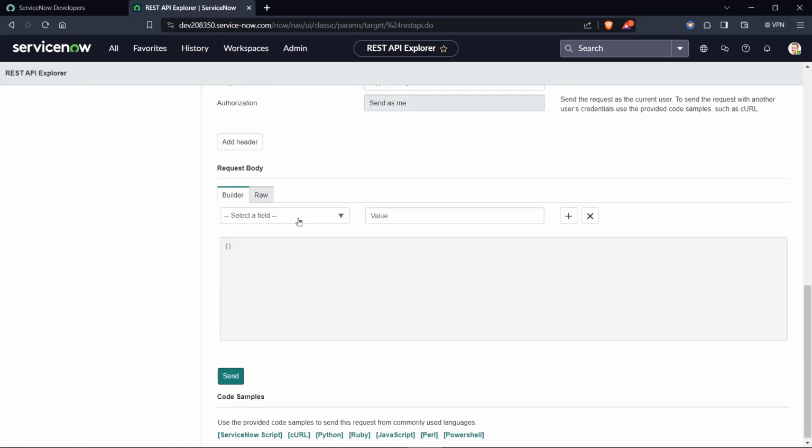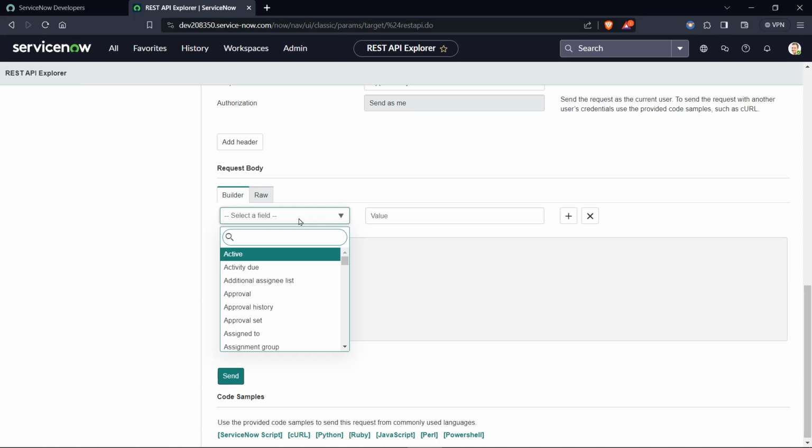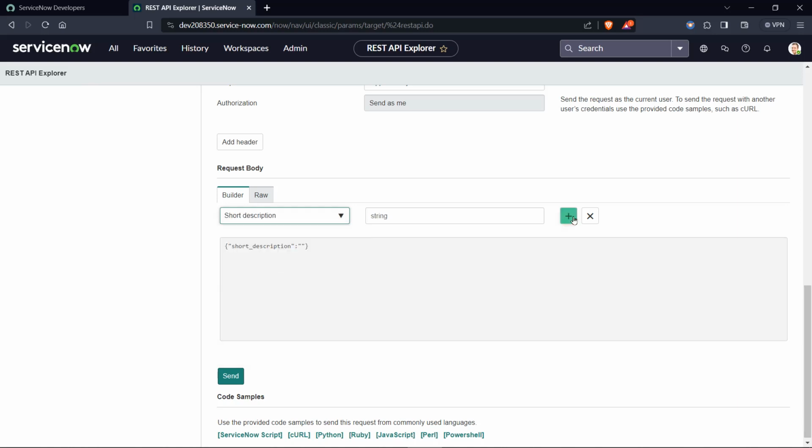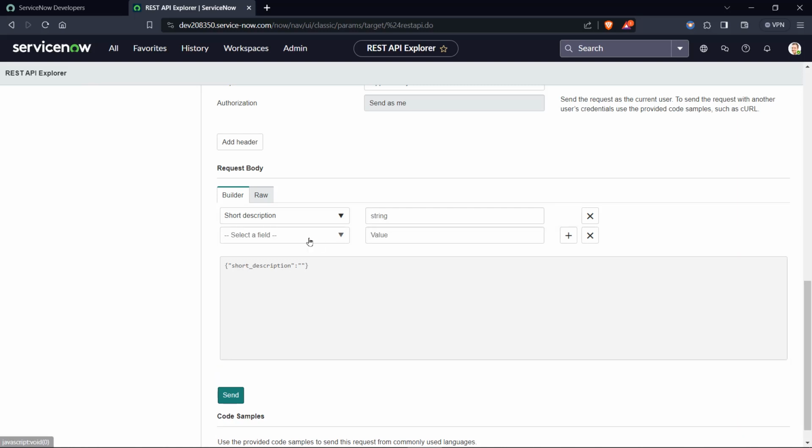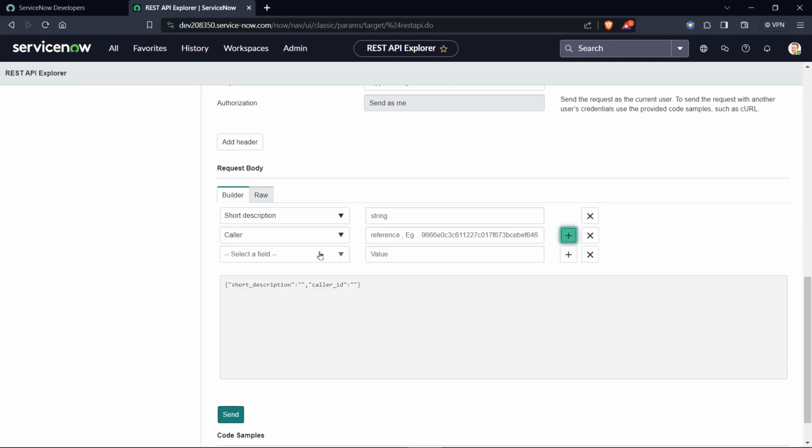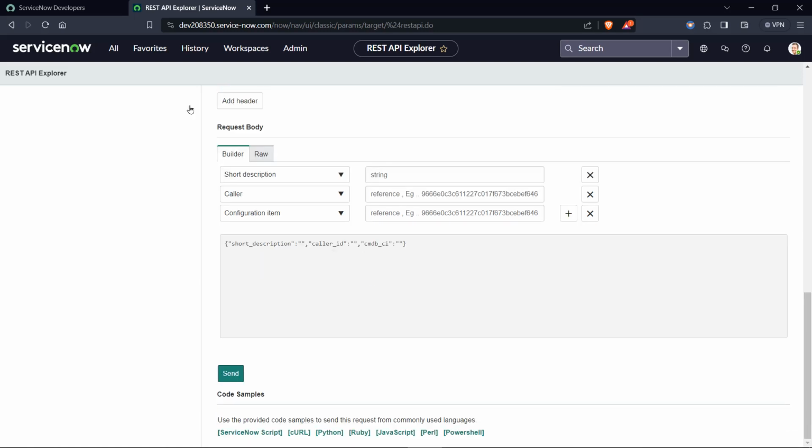And I'll just give some fields, like short description, caller, and configuration item. These are random variables I am choosing. I'll give them access to these three fields of this instance to do an update, to do a patch. And all is done.